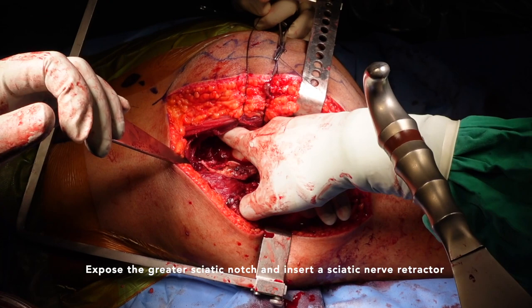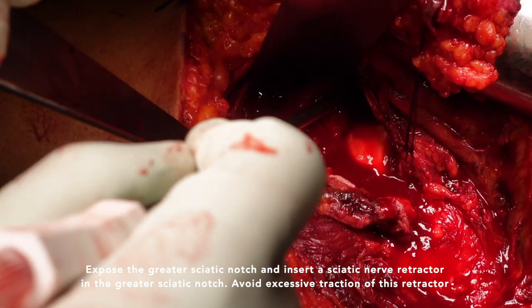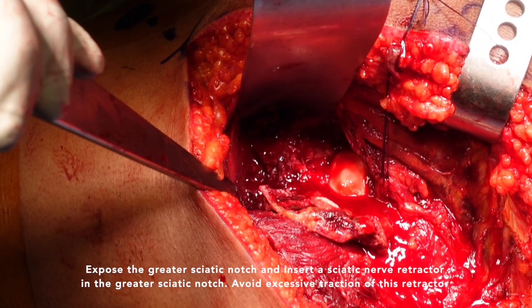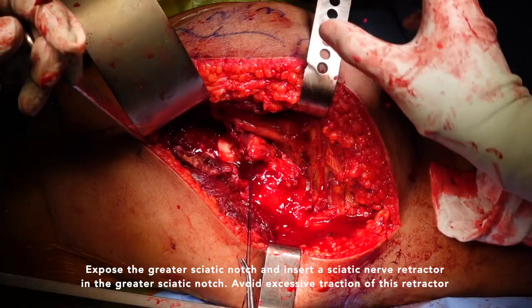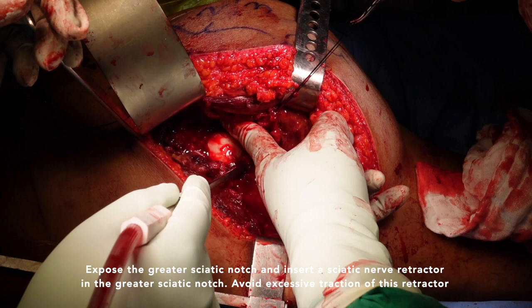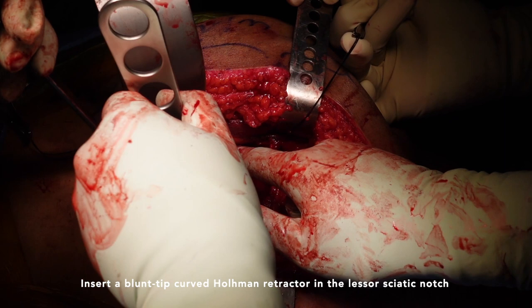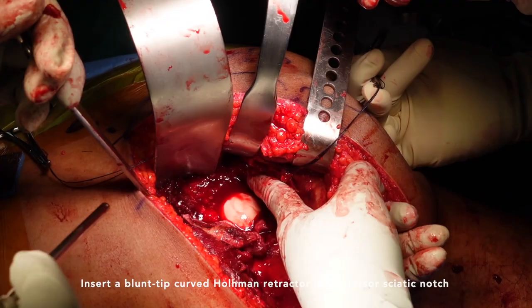Expose the greater sciatic notch and insert a sciatic nerve retractor in the greater sciatic notch. Avoid excessive traction of this retractor. Insert a blunt-tip curved Hohmann retractor in the lesser sciatic notch. Now the posterior column is fully visualized.